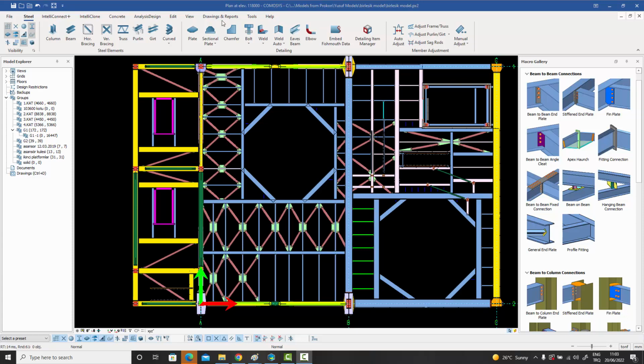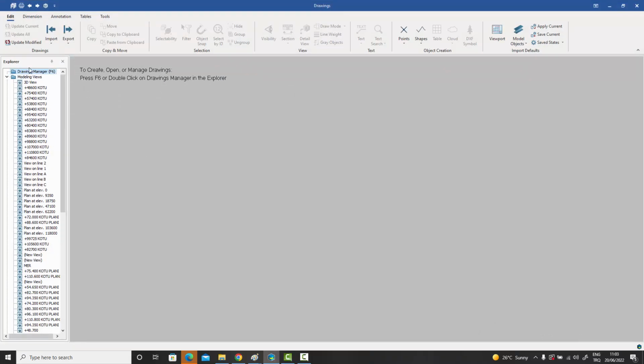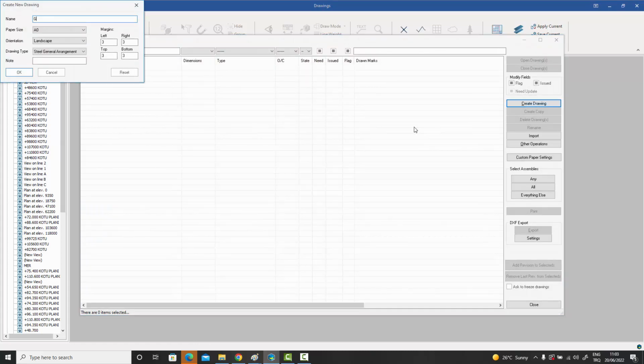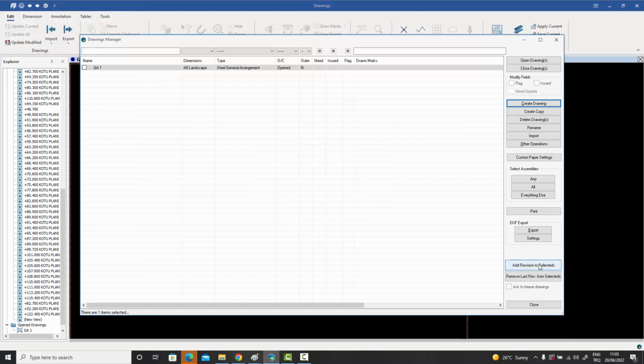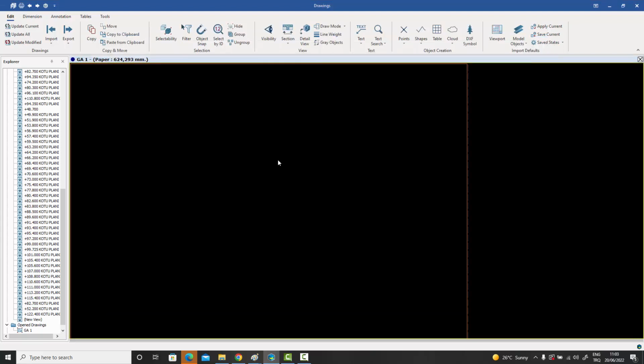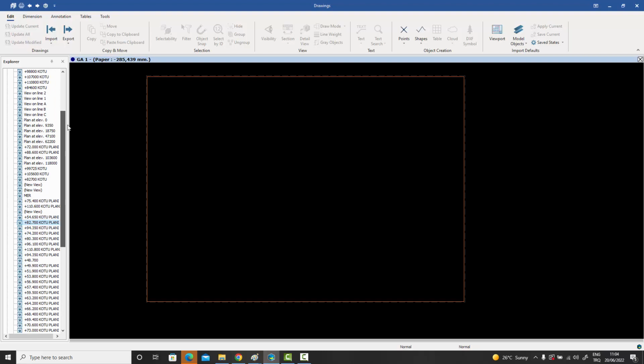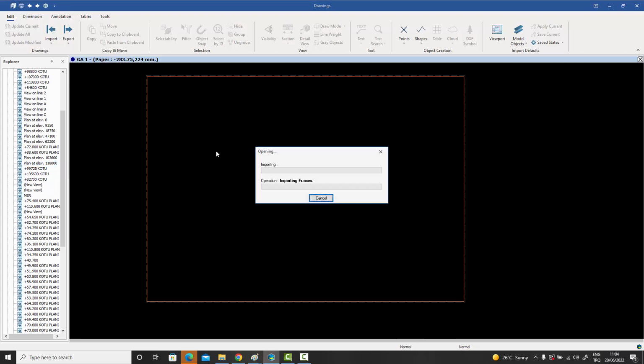So this floor level is at 118 meters from the zero level. So let's quickly create a GA drawing. Let's go to the drawing side and go to the drawing manager and create a new drawing. And so let's just call it GA1, and let's make it an A0 drawing. And let's save that empty drawing, and then let's go to our 118,000, wherever that is. I'll need to find that. There it is. Plan elevation 118,000. Let's just say create a viewport.